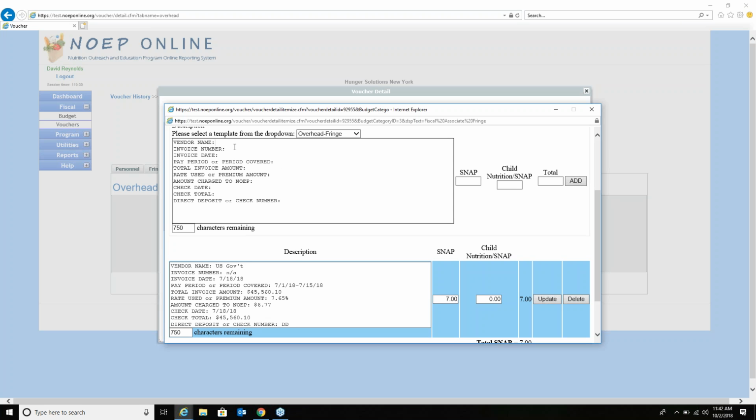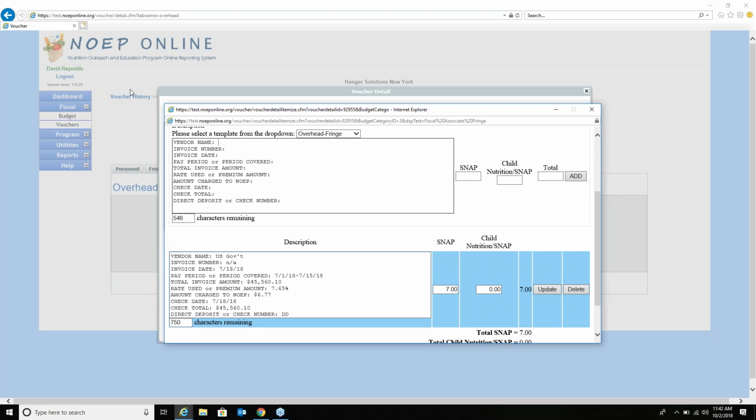And we're just going to show you an example here. If the vendor name is CDPHP, invoice number, etc., go down, and then you'd enter your SNAP, child nutrition, and add.